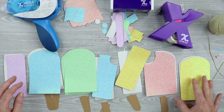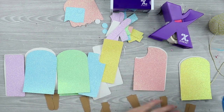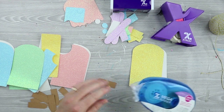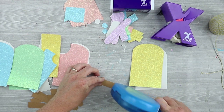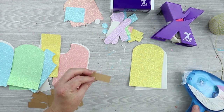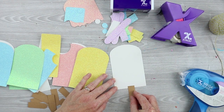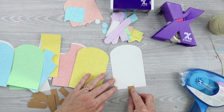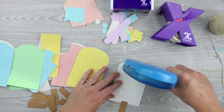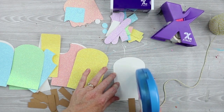To assemble each of the popsicles, we can use the Mega Runner to do that. Let's just do this one as an example. To the top of one of the popsicle sticks, we'll add adhesive on the front and the back, just at the top. And then we'll add it to the center of the popsicle piece. And then we'll need some adhesive across the top for the baker's twine itself, and then some around the edges.